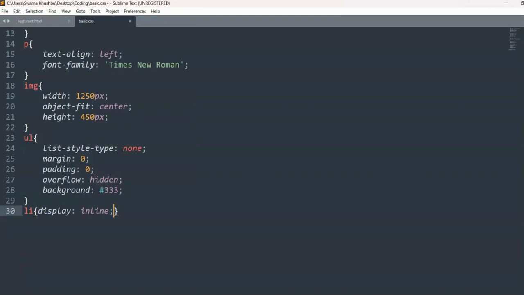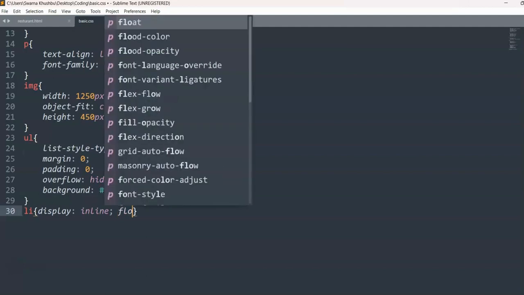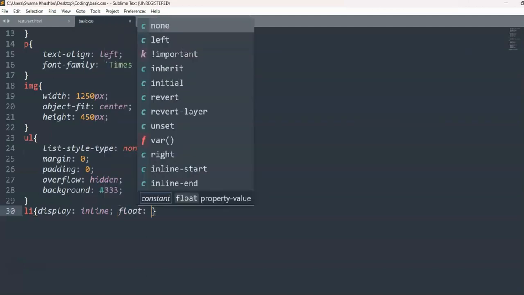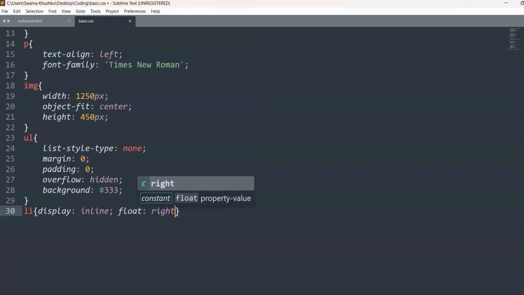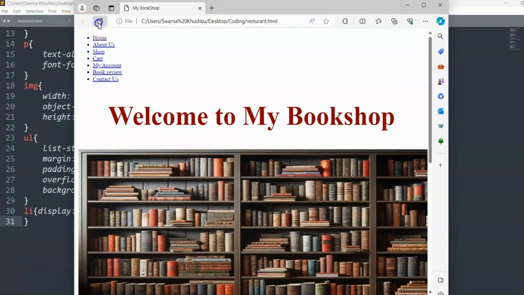You can change it if you want, like in a drop down or something like that. Okay, and I also want float, so it should be on the right hand side of the screen. Okay, so this is done.